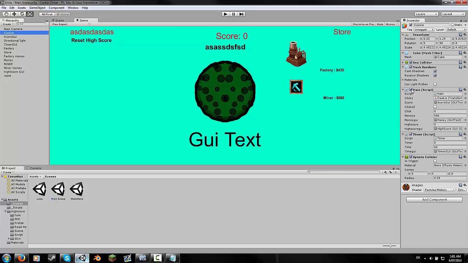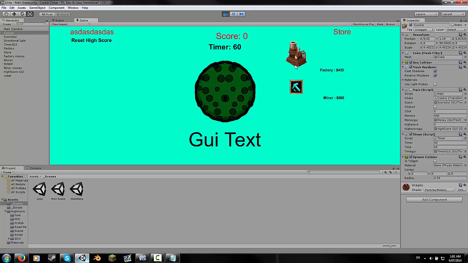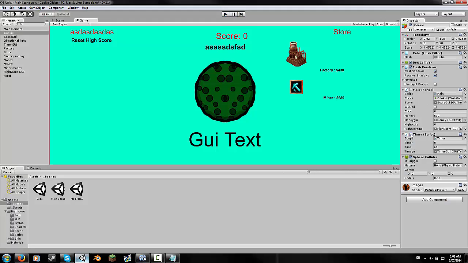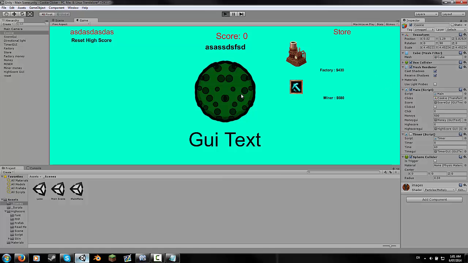disable a few of these. For example, I can disable my name if I want to, and disable the clicks on my score. But I want to have a high score. What I definitely want to do is disable this timer. Now what I'll do is enable my name. But they can click on that. They can click on it to get score and money. And then this is the problem.